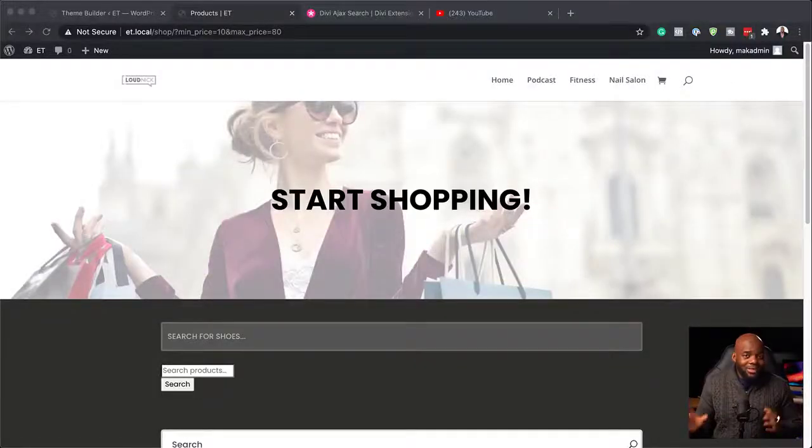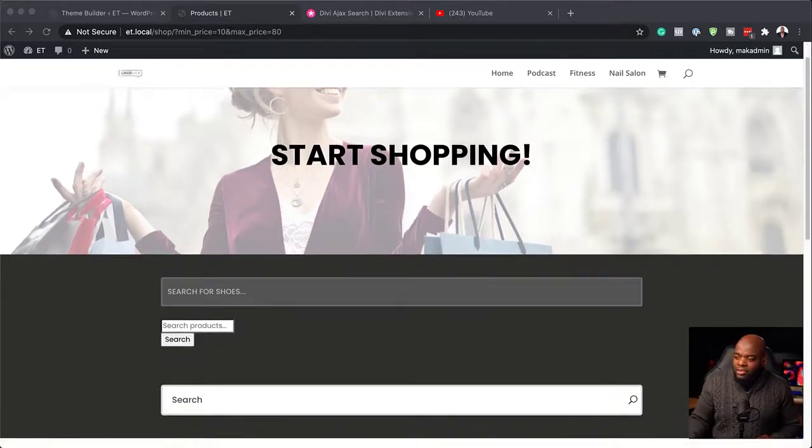One of the most frustrating things about using WooCommerce for me is the search functionality. Let me show you what I mean. So over here, I have our standard search module from Elegant Themes. Now this one is very good. You can customize it. As you can see, it looks very nice, but it doesn't really search for the actual products. It searches pages and posts as well.